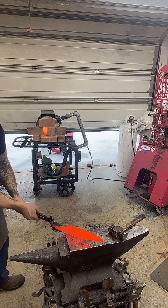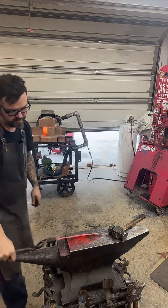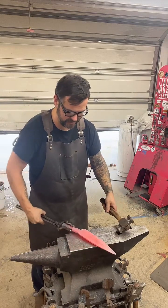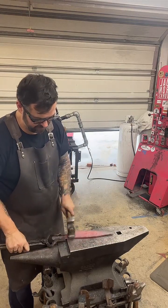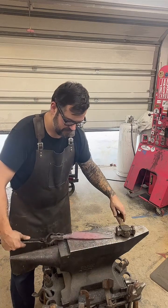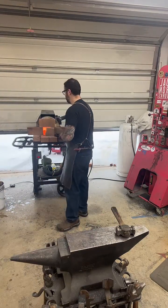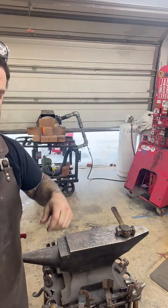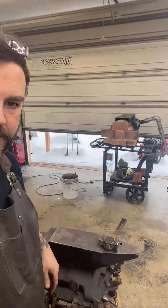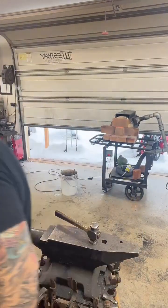All right. Not do what I wanted it to. A little bit, but not quite. Okay. Move this a little bit. There we go. Can show you guys the sword I am working on.